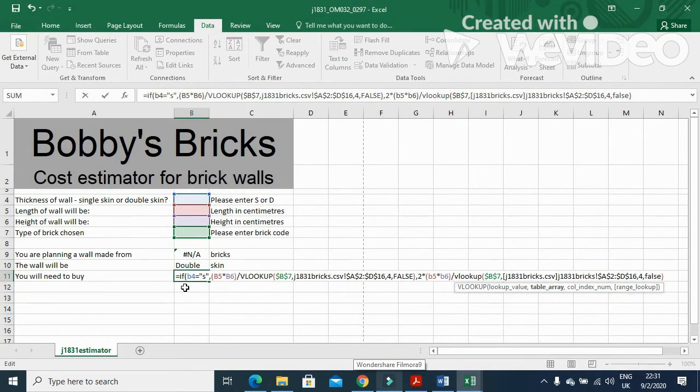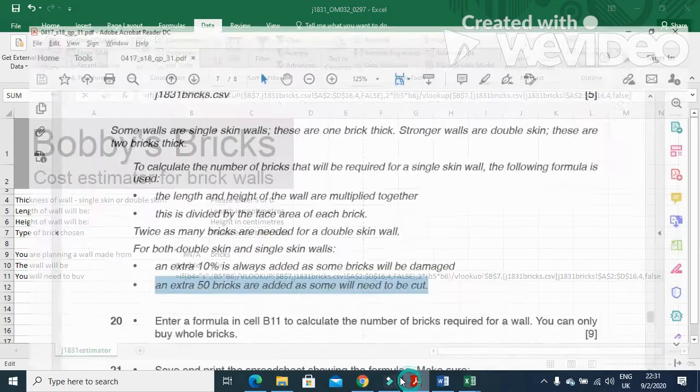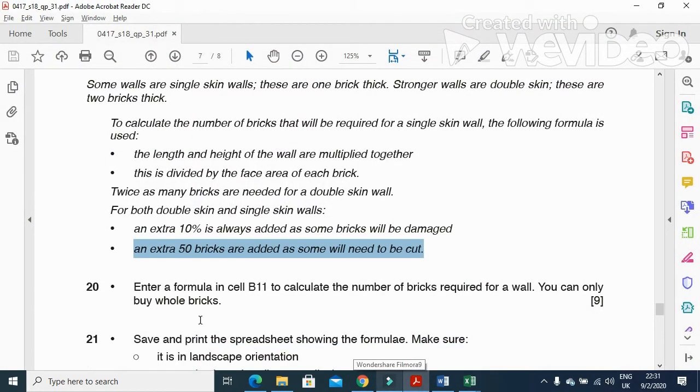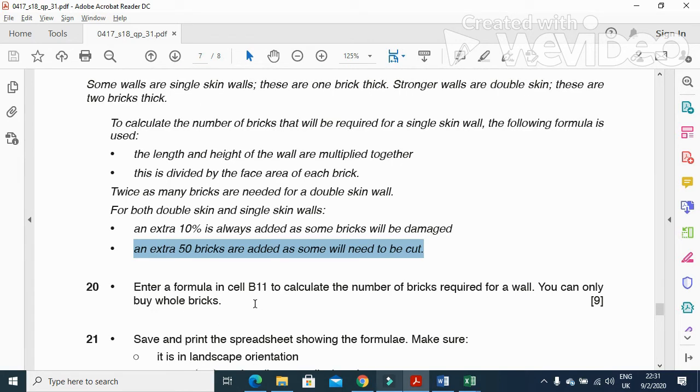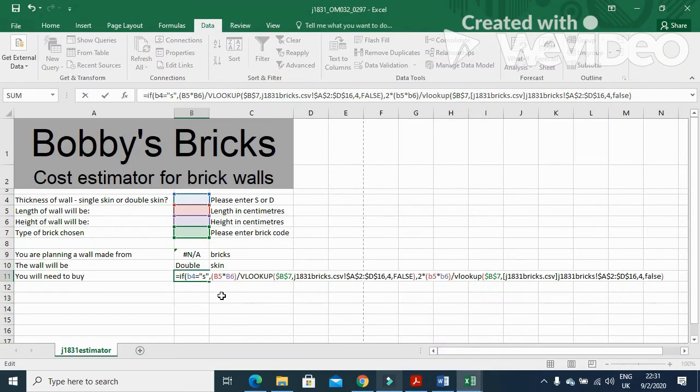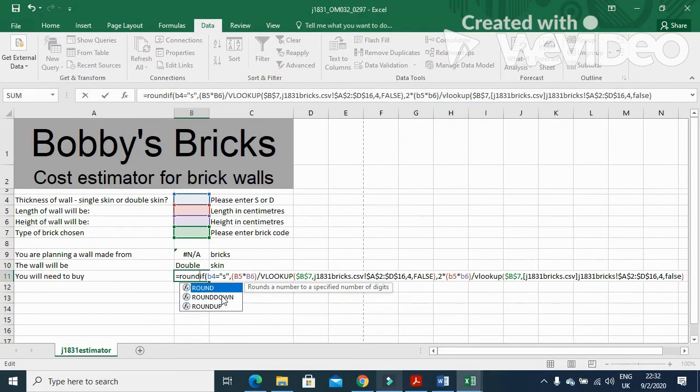So when they say 10% and 50 extra bricks, you need to change your function by getting back to this point. The question says enter a formula in cell B11 to calculate the number of bricks, and you can only buy whole bricks. So we need this to be rounded off as well. So I'm just going to say here ROUNDUP.